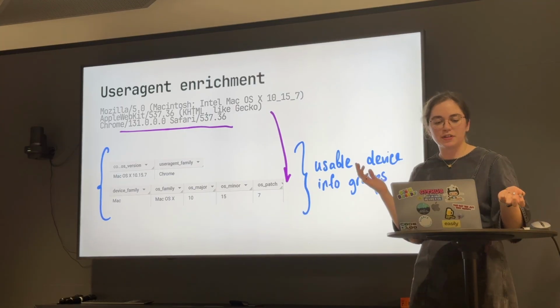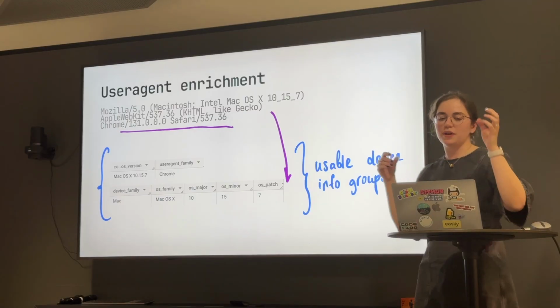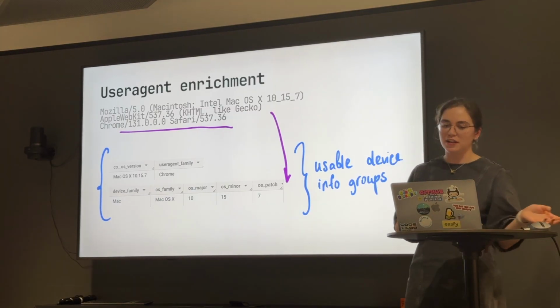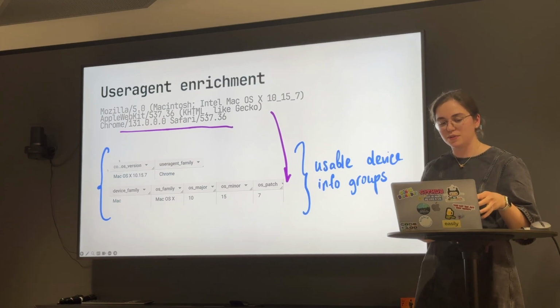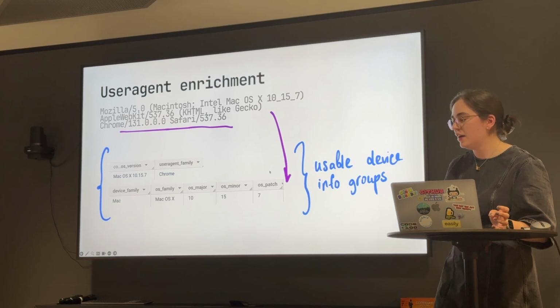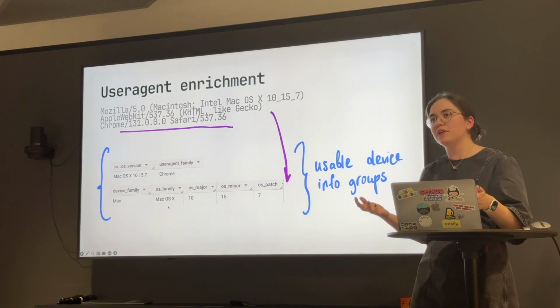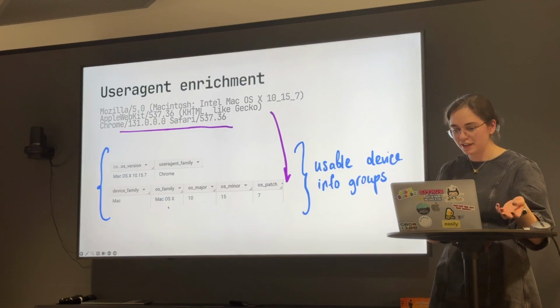It's just a parser library, and Snowplow just uses that. So if you pass the user agent onto your pipeline, before being saved, it will run this code to look up the operating system family and so on, and you can save that without having to run code on the client.